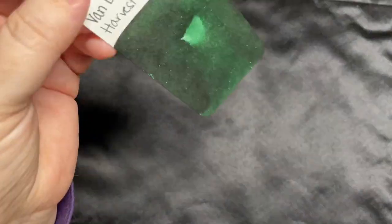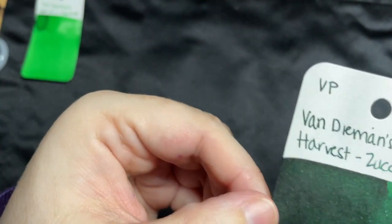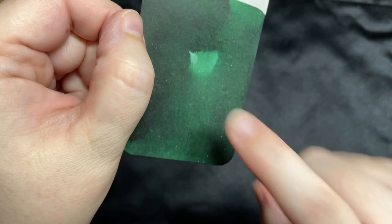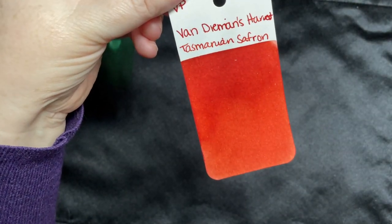Let's see where we can put this in the frame. So, let me zoom back out. Okay, so here we have Wasabi, and then we have Zucchini, which I thought is supposed to be kind of sheeny, but I don't see that it's really looking sheeny on this card. But it is a really nice dark green, and you can get some of that lighter shading. Very pretty. Then we have a Tasmanian Saffron. I'm pretty sure that's spelled wrong, unless that's just how they spell it. I don't know.